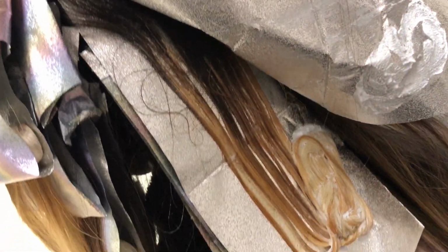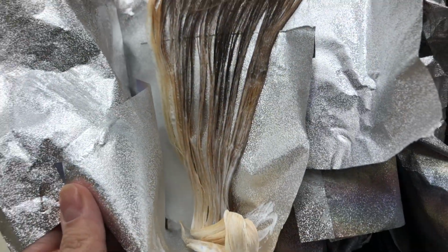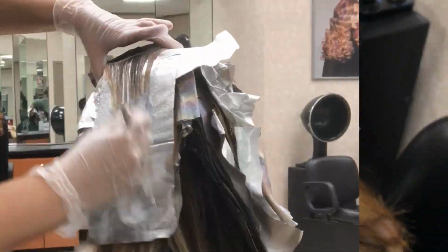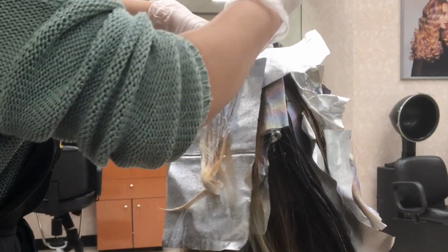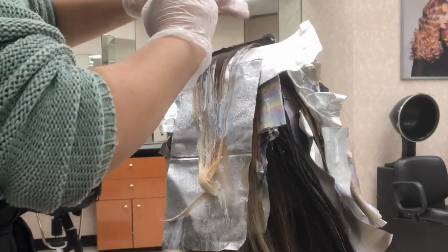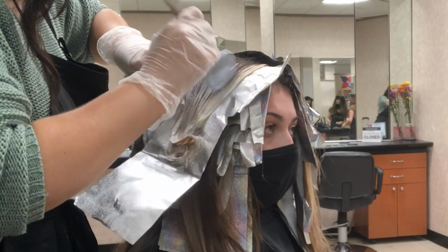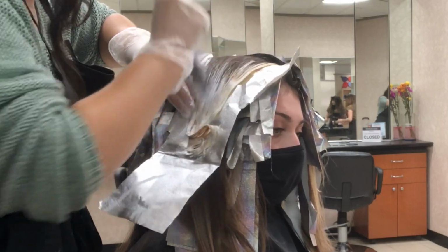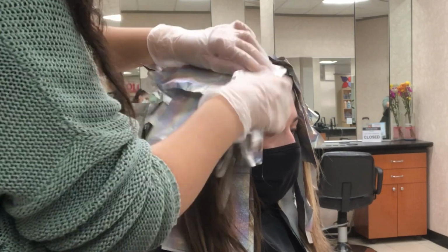But I'm definitely going to pop her into the dryer for 15 minutes and let this lighten up a bit more for sure. And I always make sure that the foils are pretty tight when I'm putting them under the dryer, because I don't want any air to come into the foil. But as you can see, I feel like it kind of dried out a little bit towards the root, so I just took her back to my station really quick, and I'm just resaturating some of these pieces towards the root, just on the very top, just to make sure nothing dried out and it lifts nice and strong and everything. And yeah, I'm going to put a piece of foil over the very top so that that doesn't happen, and definitely keep processing it.